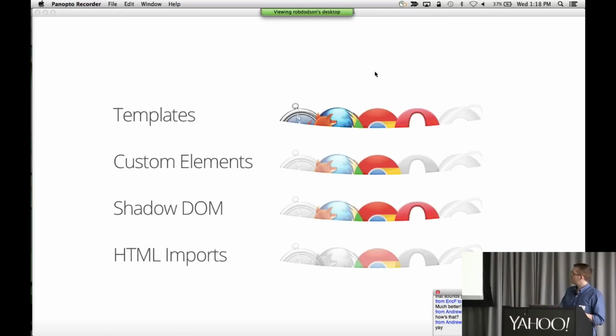But if you look at the current support picture, it's good, it's encouraging, right? Chrome is all about this stuff. Firefox is really gung-ho. Opera supports it because they're a fork of Blink. But just in general, it's still a little bit spotty, and we're still not quite ready to start using these things in production in their native format. But we want people to use these things. We want people to start messing around with these technologies so they can give us feedback, so we can make sure that the specs that we're writing are correct and the syntax is what everyone wants to use.